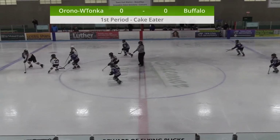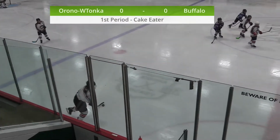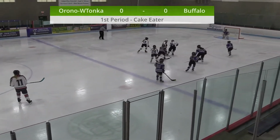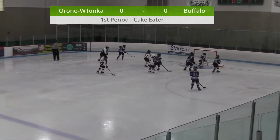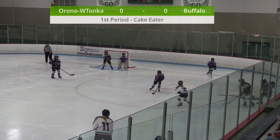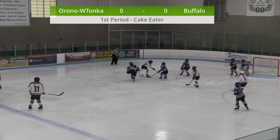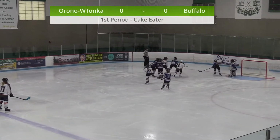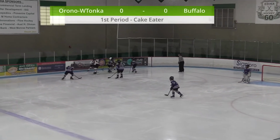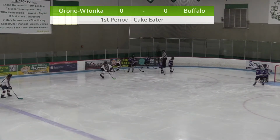Now the center ice face-off, pushed ahead, but then sent back the other direction. Now down to the near side boards. It's carried into the offensive zone. And then a shot that'll go just wide. Lucy Hartman working her way in front of the net. Now there's Morgan Lauch with it. Lauch has it poked away in front of the net, and it'll be played up into the corner by Brianna Kurzals. 10:20 to go here in the first period.